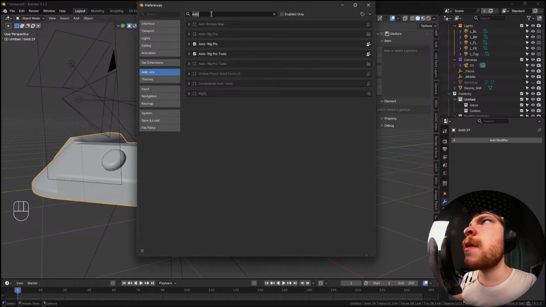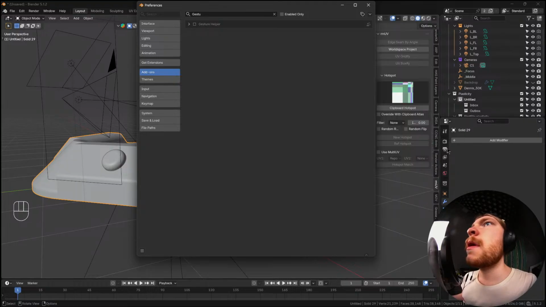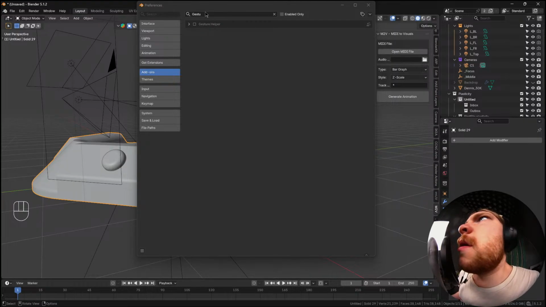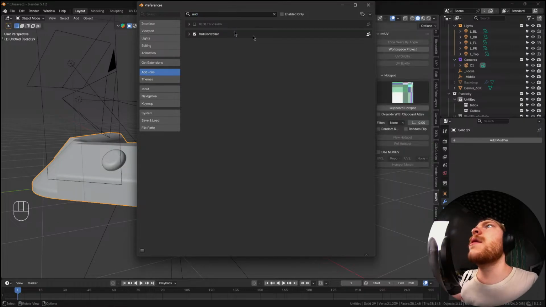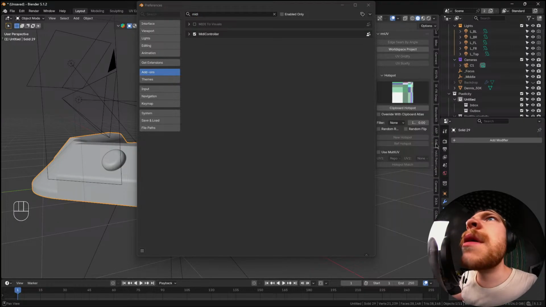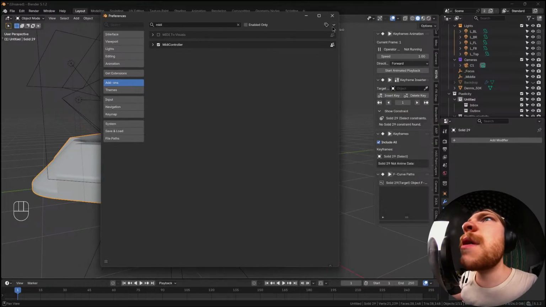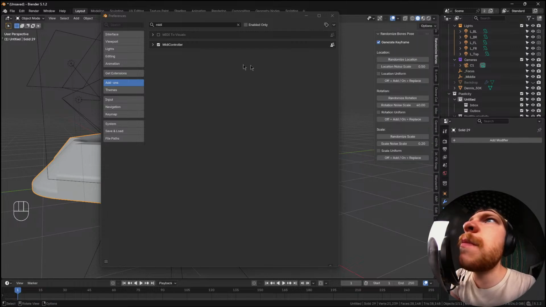Gesture helper. Garment. What is this? Randomize bones.